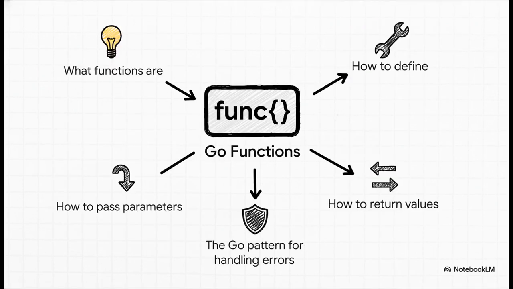Let's do a quick recap of everything we accomplished today. You now understand not just what functions are, but why they're so important. You know how to define them in Go, how to pass in data with parameters, how to get results back using single and multiple return values, and you've seen the official Go way of handling errors. That is a massive step forward on your journey.